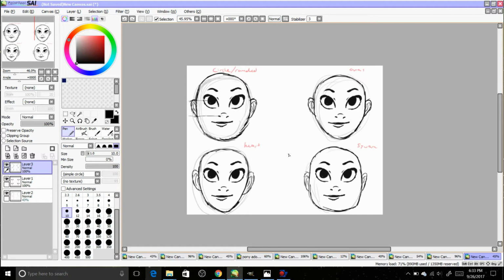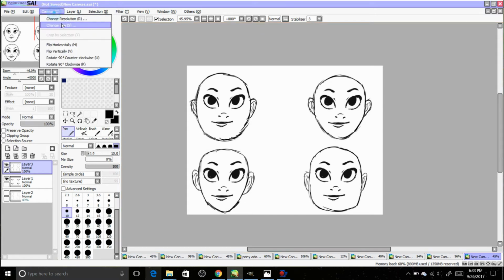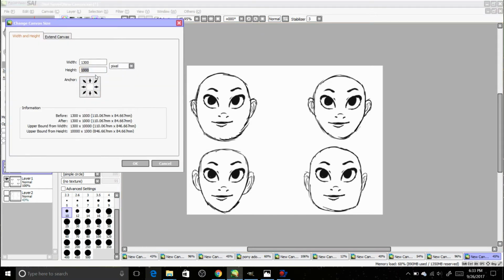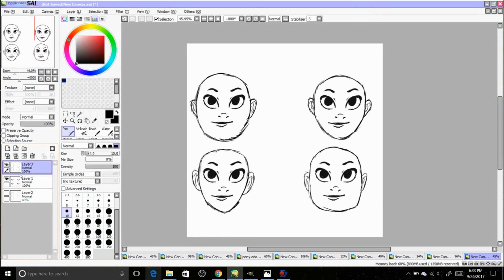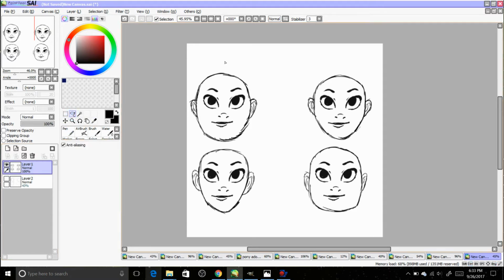Okay. So now I'm just going to go in and alter some little details. So let's get rid of these guidelines here. Actually, you know what, I'm going to draw on the neck, because that's kind of bothering me. And I'm going to expand the canvas. So 300 by 300. I'm going to combine those two layers together. Select this top row.